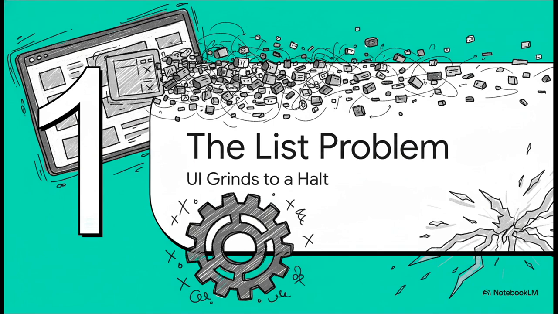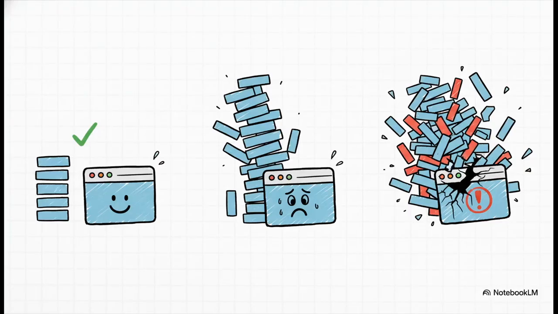Okay, first things first. Let's really paint the picture here. You've built a beautiful, snappy UI, but the moment you feed it a big chunk of data, it just freezes. What is going on? Look, any app that tries to render every single item in a list all at once is just doomed to fail. 1,000 items? You might get away with it. 10,000? You're going to feel that lag. But as you keep adding more, the user experience just falls off a cliff until the whole thing is totally unusable. And you know what that means, right? Frustrated users just closing the tab.